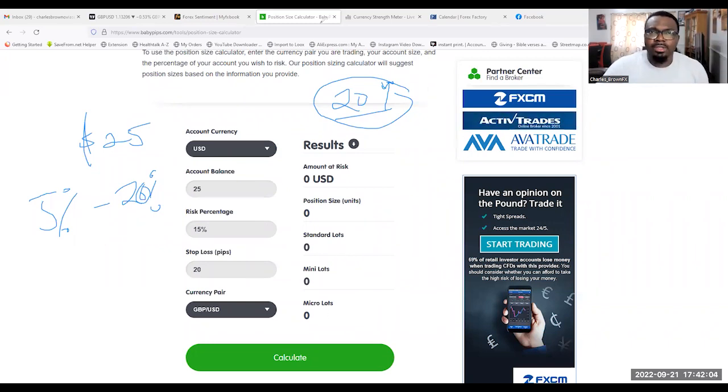So now I'm going to use this system and I'll calculate it. Now look at this. This is what you make per trade. Your expected risk to reward, your risk is $3.75 out of $25. Did you see how small that is? But it's also very vital. But did you know this is 15%? A bank will not give you 7% in a year. But you could make 15% on your account in less than 1 hour. In a day.